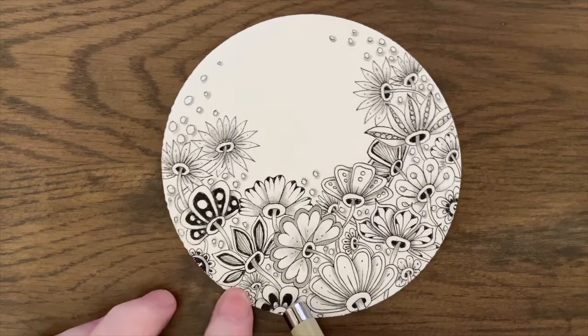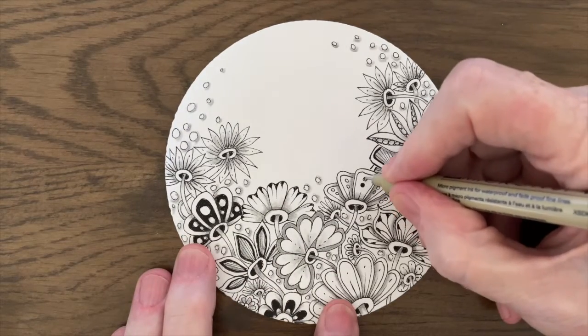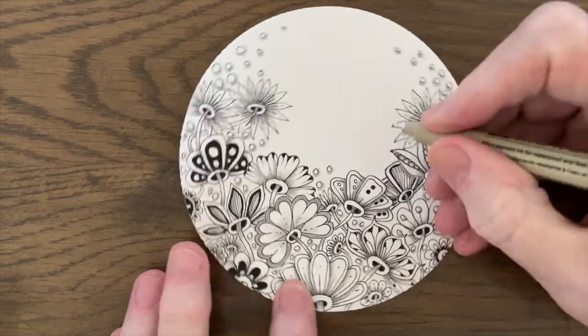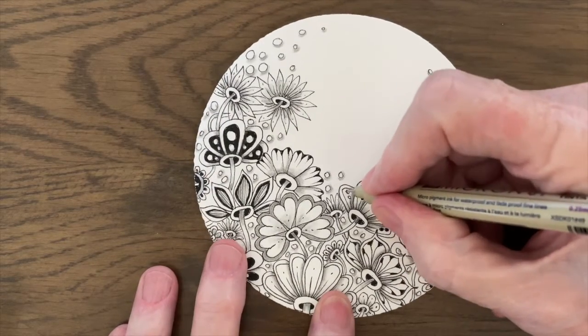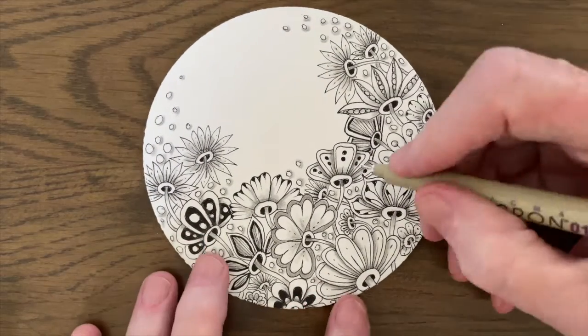I've coloured some areas in black, as you can see here, but it isn't very balanced, so I'm going to add more black and thicken some lines and do some colouring just so that the whole composition looks a bit more even.